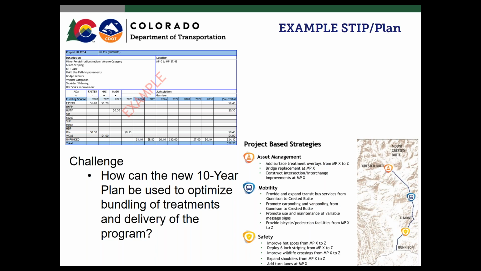For us, looking at this over 10 years, and the regions have to make the decision, what project am I going to bundle multiple treatments in? It's best looked at through a geographic interface. So you can see, okay, I want to add shoulders to this stretch of pavement, but 3 years down the road, I also have a surface treatment project that's going to occur. Maybe it's more efficient for me to deliver these together. And that's really what our goal is for moving to a different STIP and E-STIP, but also including that long-range plan visioning within a corridor-based view. And I'll end it there. Thank you.